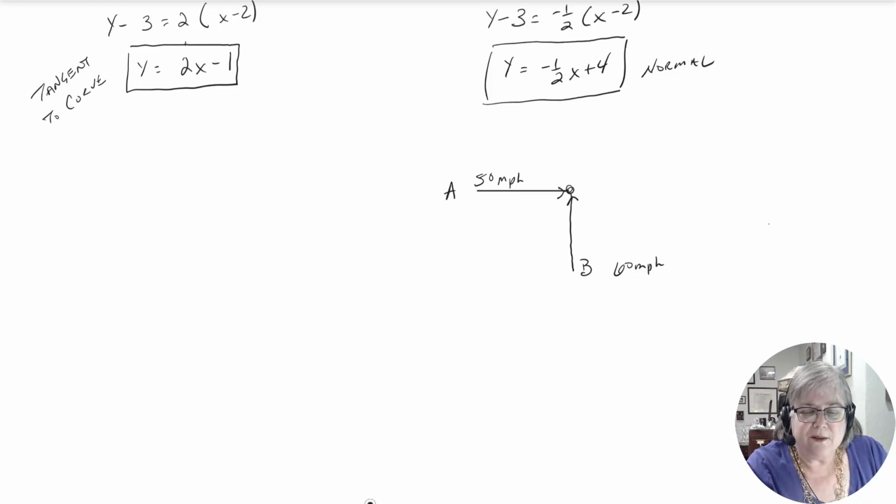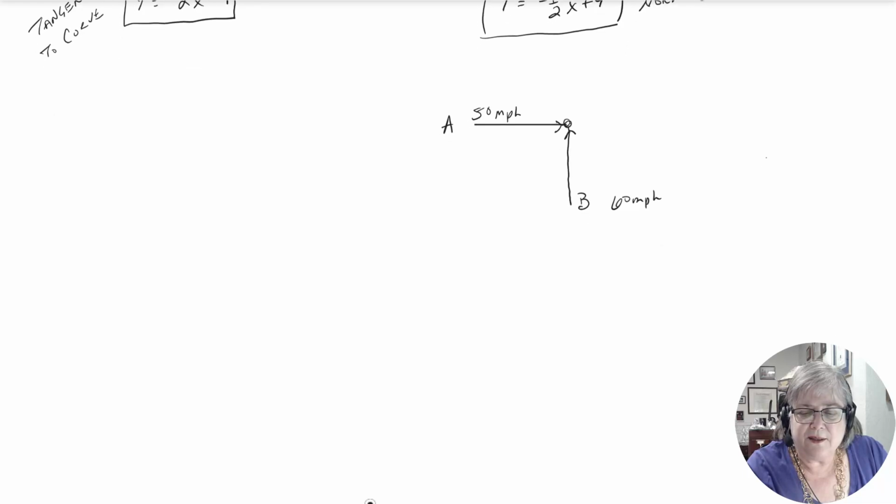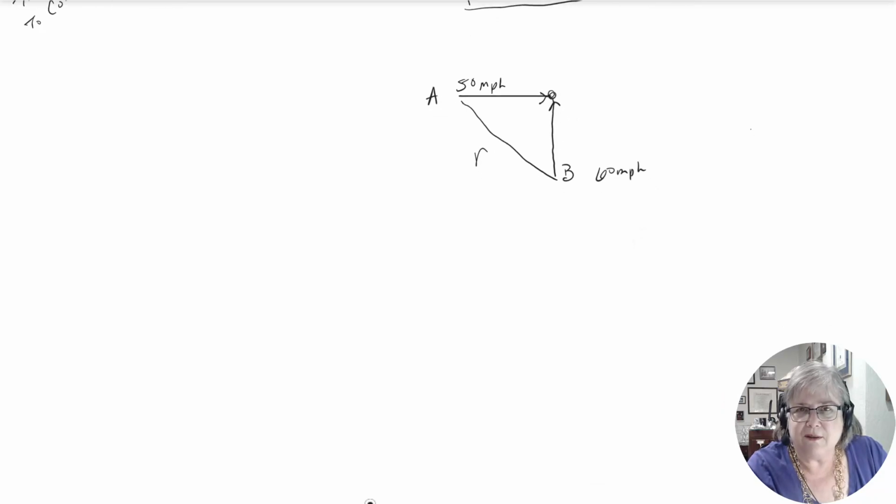All right. So they tell me about their paths. A's going east, B's going north. They're going to meet somewhere for lunch. These are their speeds. And then it wants you to talk about the speed between them. Let's call that R, like from trig. But they want to know what is going on there when B is 0.4 miles away, and A is 0.3 miles away. Okay, so that's the information that they give you.